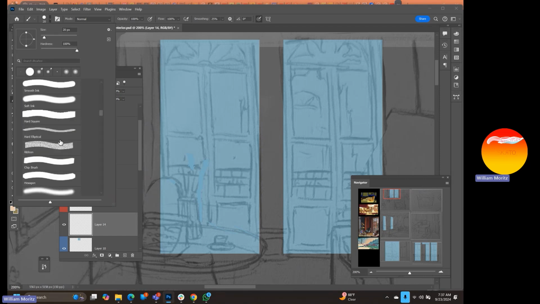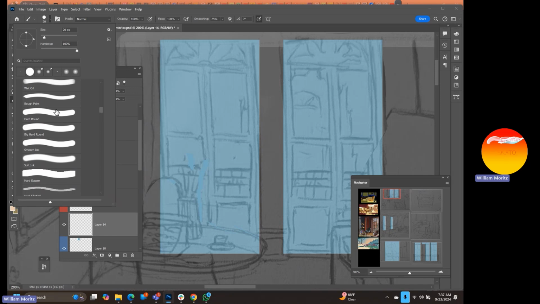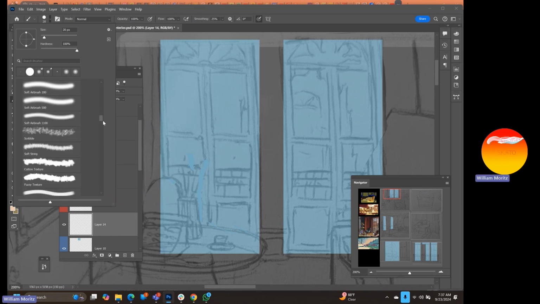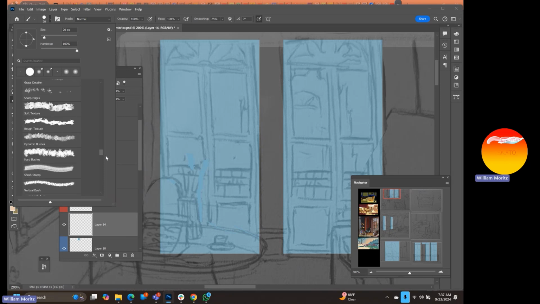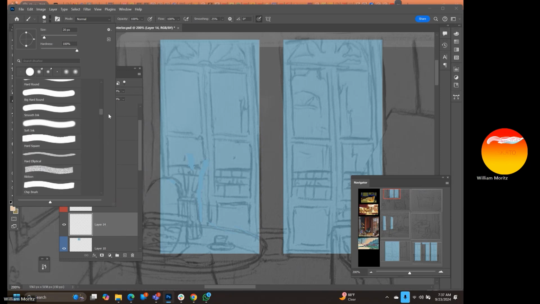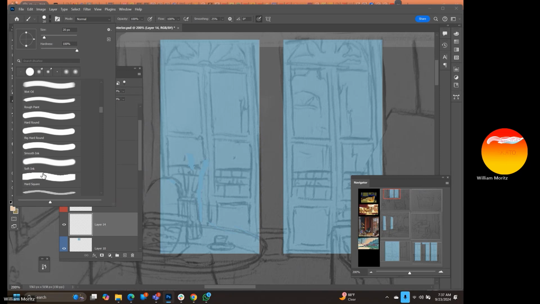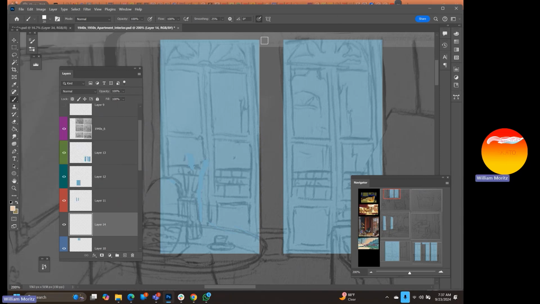So let's go into my brush. I've got my chip brush, which is pretty good, but the one that I want is the square brush. Let's find it. Hard square. There we go. So we got a hard square brush. And what this is going to do for me is allow me to be able to make some of those nice straight verticals without having the rounded top. Because after a while, you end up having to delete out the rounded top on this stuff, and we don't want to do that. So I'm going to go in here and I'm going to bring up my square to the size that I want it to be.